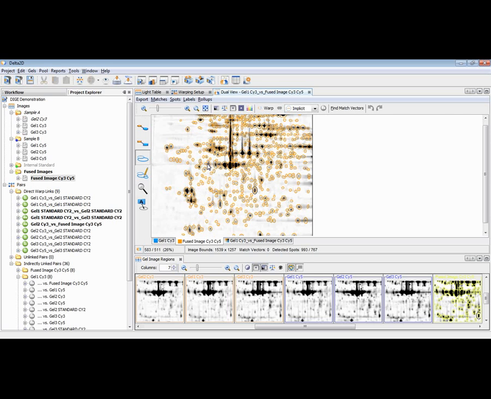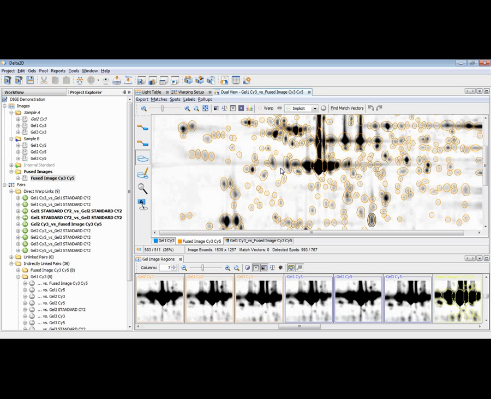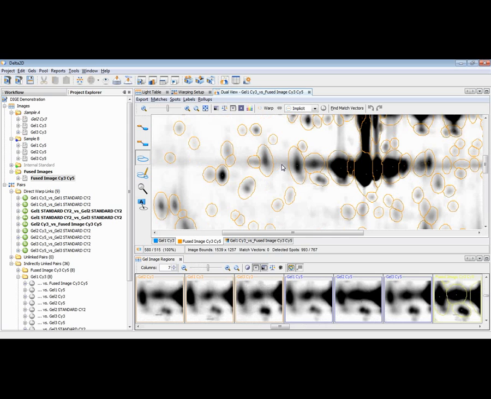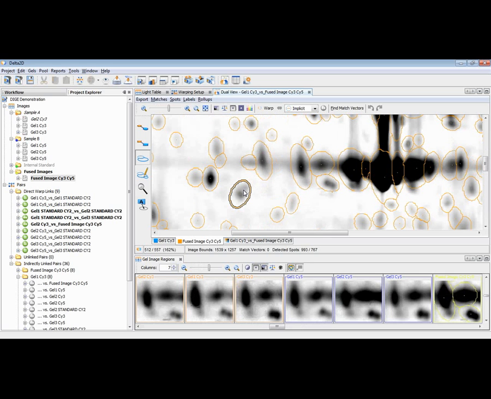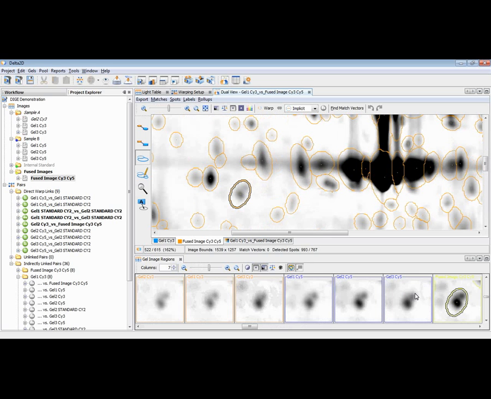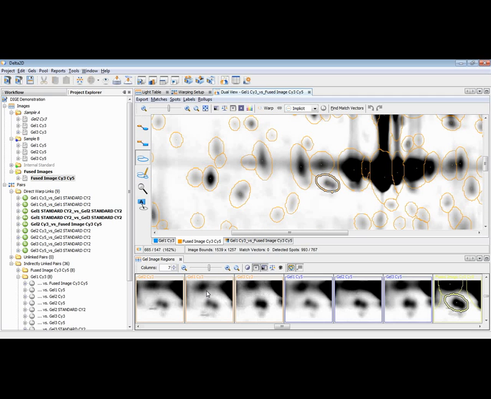Let us look here, and in fact we have a spot detection problem here. Maybe this spot is 2, and we have a look at the gel image regions view. Indeed, on the sample images we have 2 spots but not 1. The same applies here. We have 2 spots and should split this spot in 2.